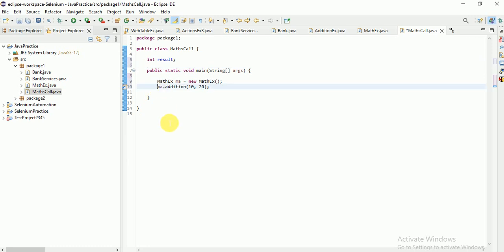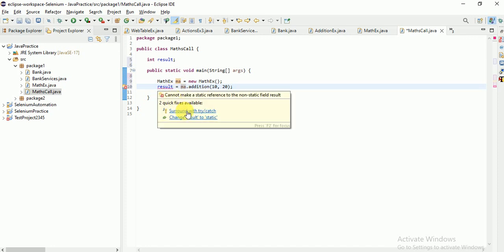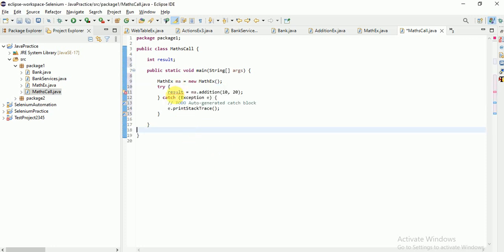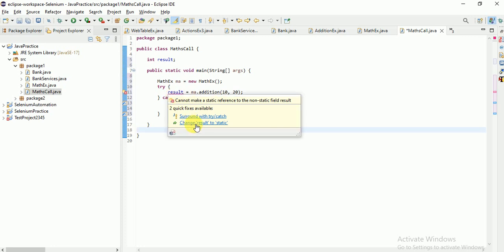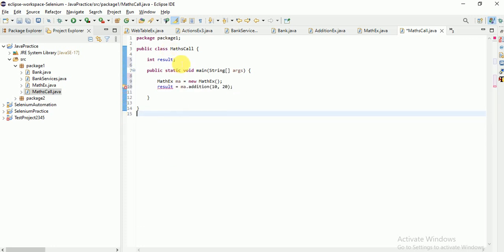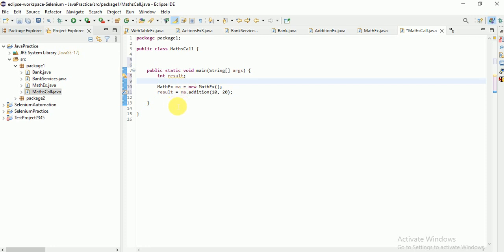So I am giving result equal to, it is the integer type of variable, guys. It is giving an error. I will tell you later what the error is. Let me take int result. Now you don't get any error.